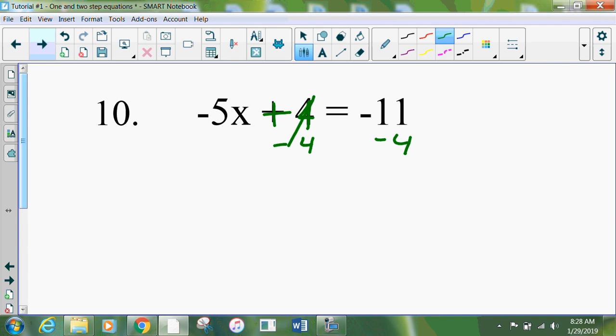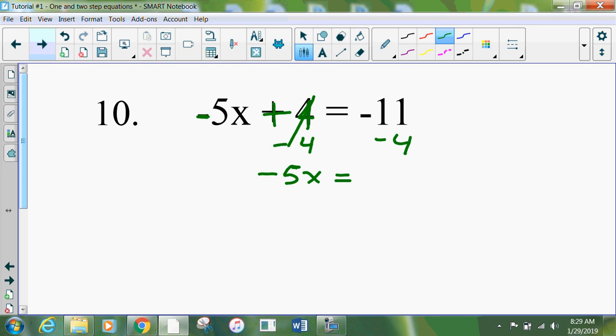It's gone. I'm going to bring down that -5x. See this negative sign? For some reason, when people rewrite, a lot of times they'll forget to bring the negative sign down with the 5x. They'll just write 5x. And of course, they'll get the whole problem wrong. So you really need to pay attention to detail. In math, very important, just like it is in life in general. Pay attention to the details.